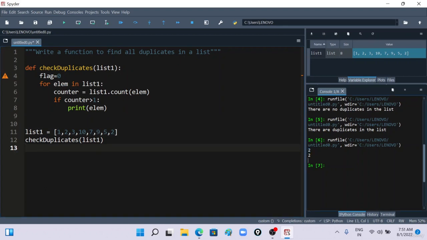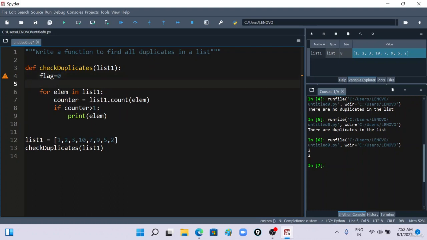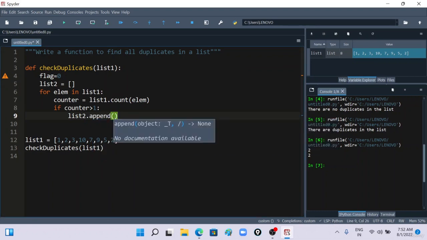Suppose if I want to display that 2 only one time, counter is greater than 1, so you can start appending that inside another list, an empty list. Like consider list 2 is equal to an empty list, and you will start appending that element to list 2 with the dot append function.